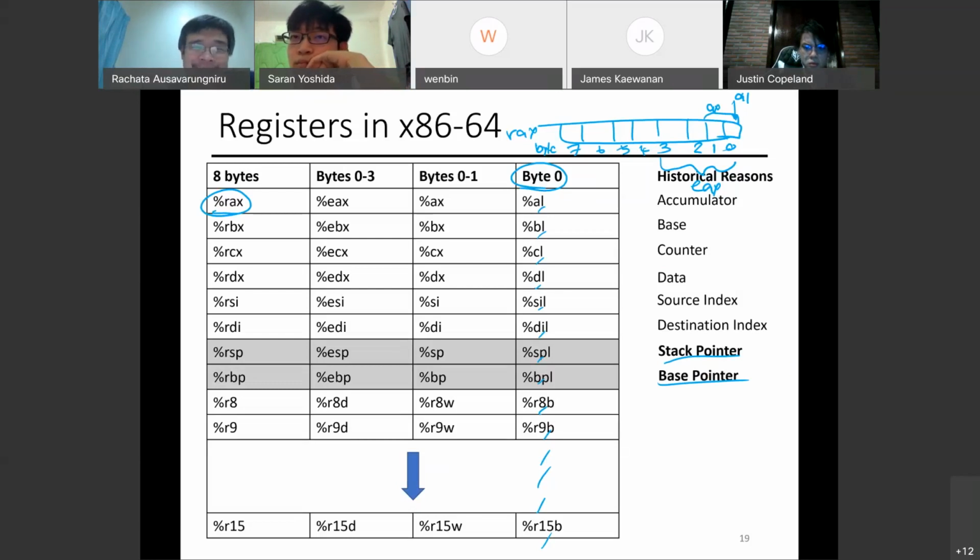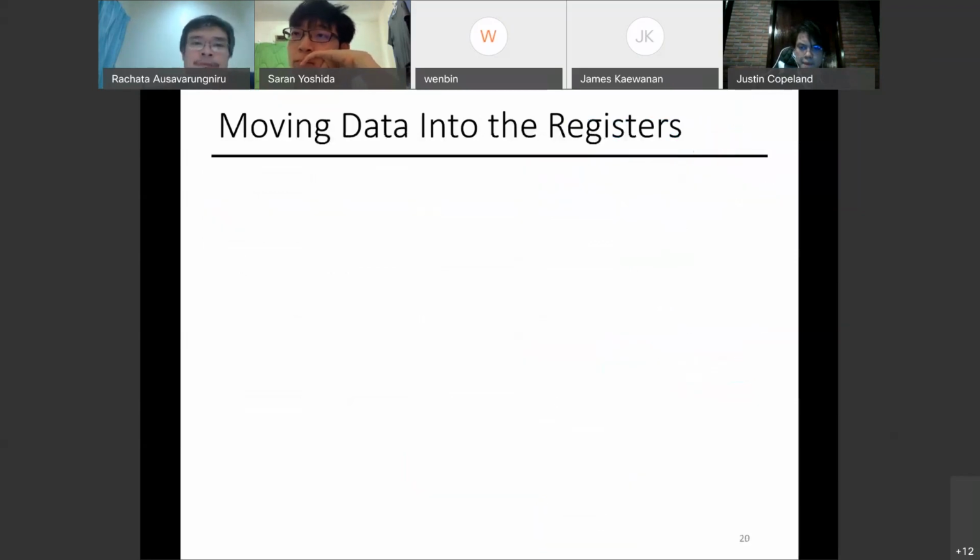The names here are cryptic because of the historical reason, right? But make sure you don't use the stack pointer and base pointer because there are some instructions that would modify these automatically. So most of the time, make sure you just use these 4 and these 8. It's a lot safer.